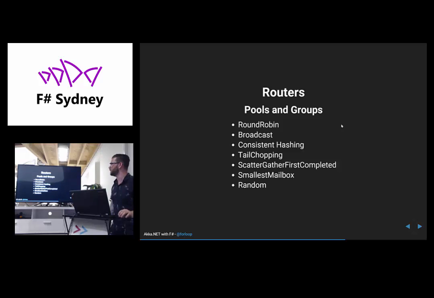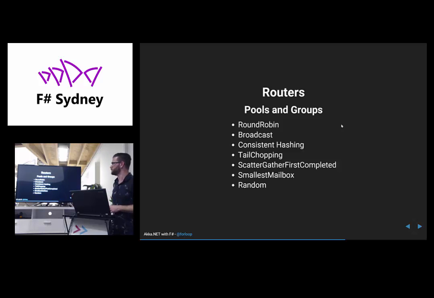Consistent hashing is an interesting one, which is worth mentioning, and that allows you to send messages that have particular properties or attributes to the same actor. So you may have 5 routees underneath a consistent hashing router, and one of those routees may be interested in messages for the suburb of Darlinghurst. So those should all go to that actor. So you want to use a consistent hashing router there. The consistent hashing part is an interface implementation on the message, where you define what the hash should be for that message. And there's a few other ones there as well.